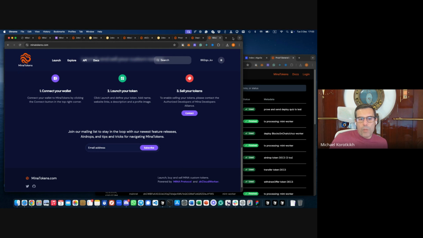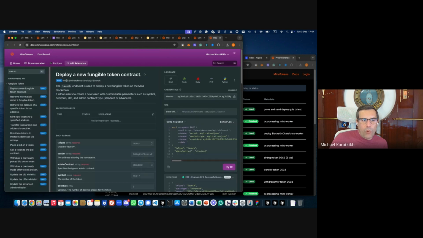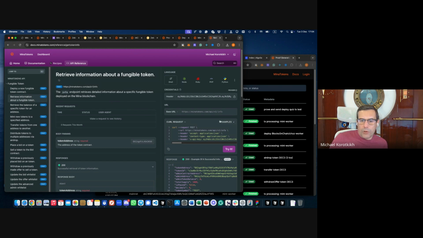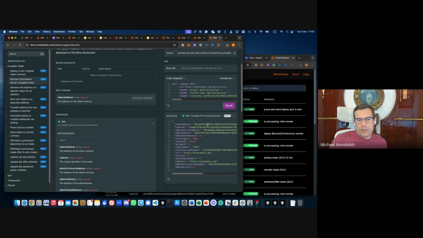And is it only blocked on the front end? Yes, at the moment, because we're on DevNet, we do not block it. So you can go to our endpoints, and you can retrieve information about fungible token. And as soon as you call this endpoint once, this information is automatically indexed in our Algolia database, and the token will be shown on DevNet.